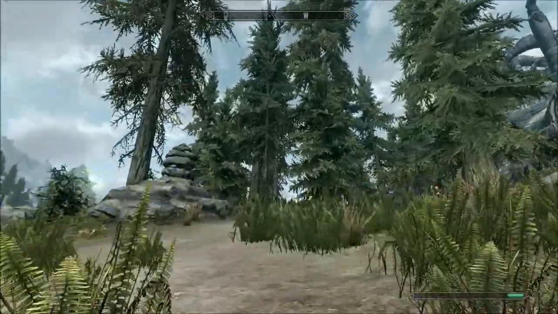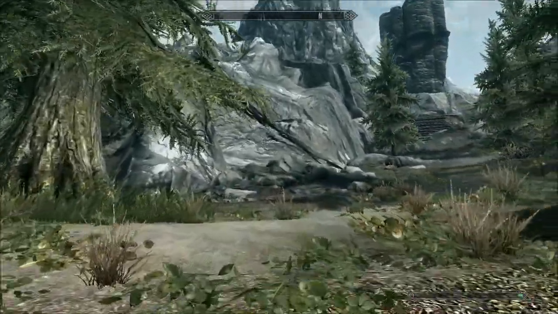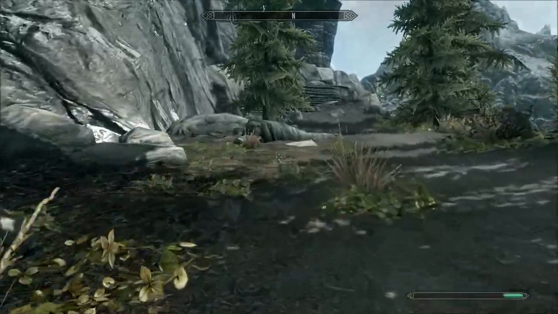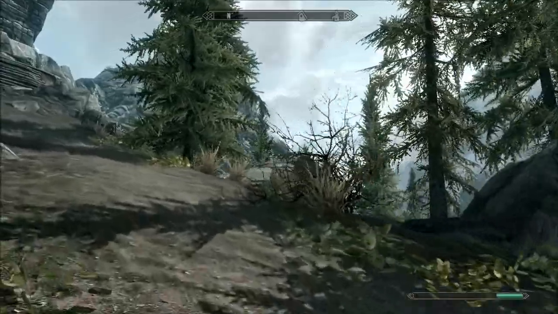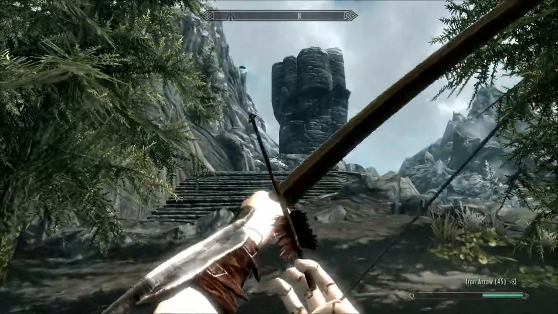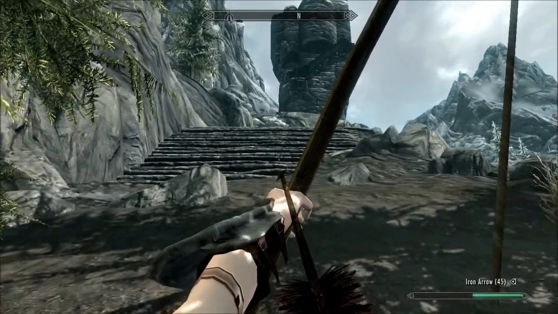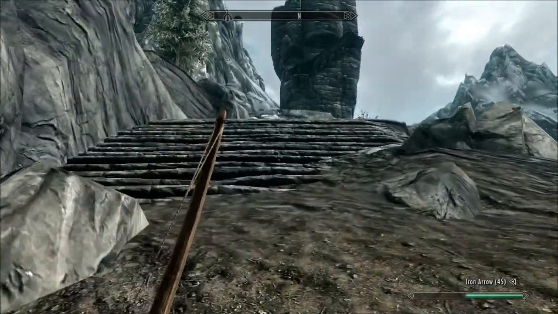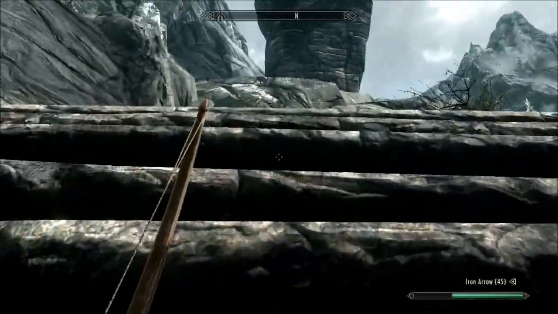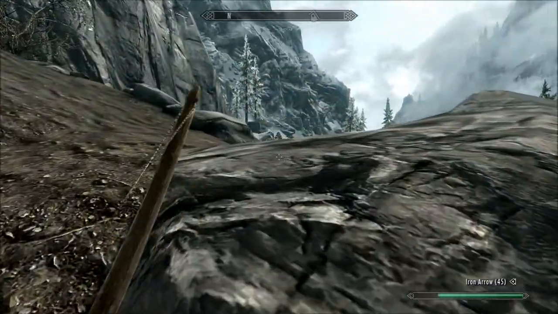I do like the atmosphere around here. It's just so nice. The world feels like wilderness. It feels complete, lush, vibrant. Oh, rabbit. Kill the rabbit. Nope. How do I put the bow? There we go. Where did the rabbit go? I just wanted a source of meat.